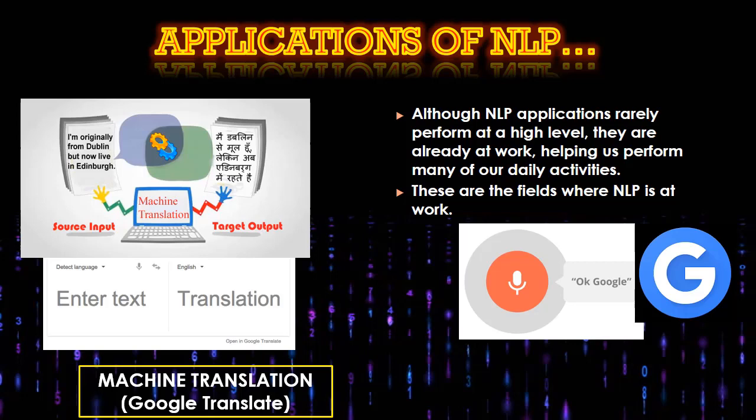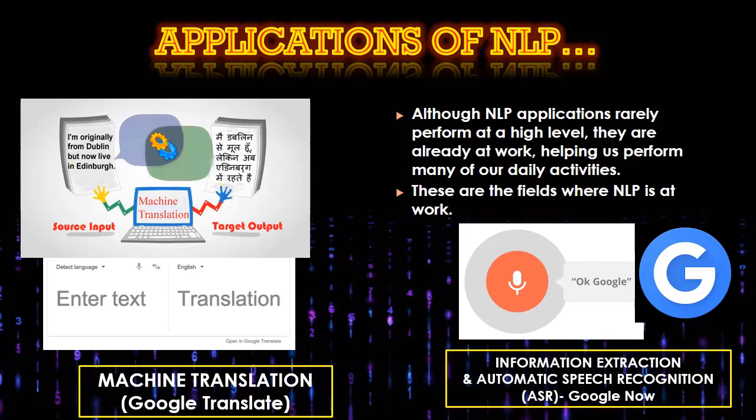The second one is Google Now. Google Now is basically an application which has several features. For example, you can give the input as speech or text. When you give it as speech, it uses a technology called ASR, which is automatic speech recognition. Now you get an answer to a question you had raised to Google Now. The answer that you get is called information extraction. Basically, you are extracting some information from Google. It is used for various search engines as well. And Google Now is widely used every day.